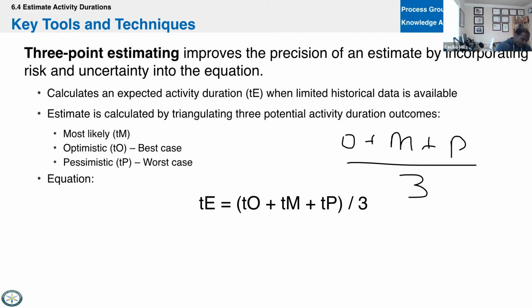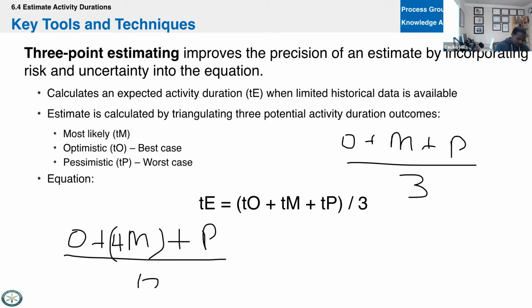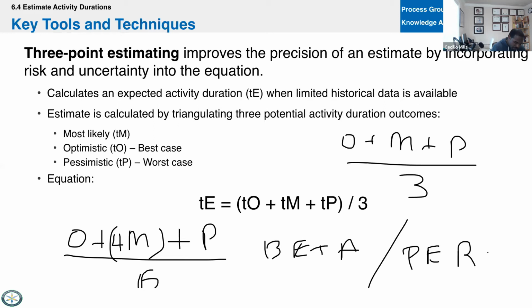Okay. Now there is another 3-point estimating, but I think we're going to show it when we get to cost, right? And it's the beta or PERT, and I'll just show it to you now, but we'll deep dive in when we get there. It's where you take your optimistic plus your most likely times 4 plus your pessimistic, and then you divide it by 6, right? So this is called beta or PERT. PERT for the Performance Evaluation Review Technique. It's made popular by the Navy. The Navy is the one that uses PERT all the time.